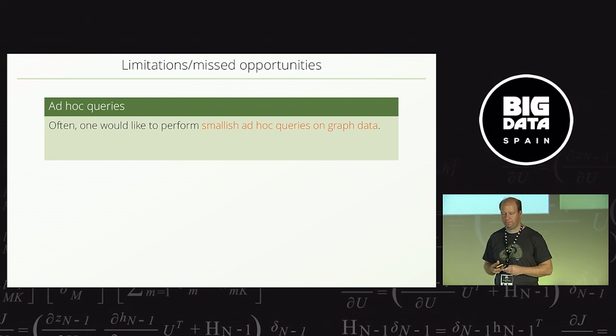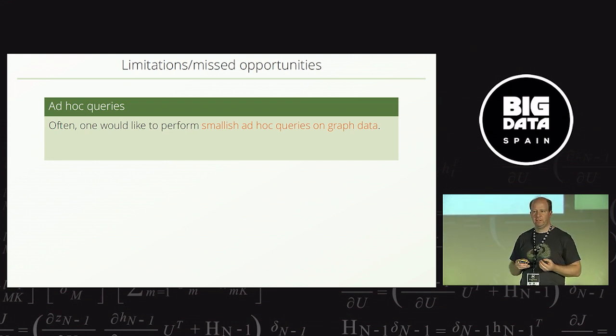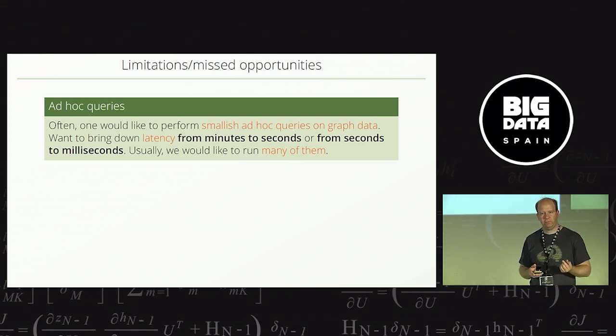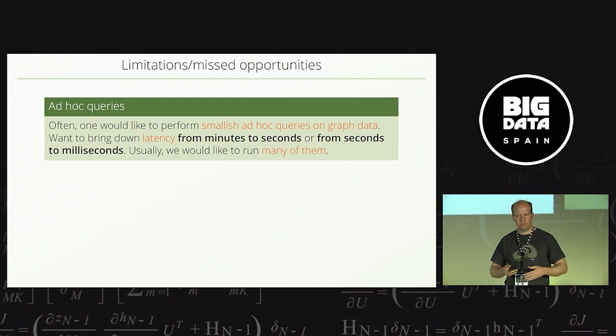So, what I'm here for? Well, the idea is the following. In practice, it turns out that, yes, sometimes you need to have global information about your graph and run huge analytic queries. But quite often, you also want to run rather small ad hoc queries, which only consider a certain part of the graph. I will show you examples in a second. And in these cases, you want to get down with your latency for the answer from minutes to seconds or sometimes even from seconds to milliseconds. So, you want to have many little queries and in an ad hoc fashion. And for this type of application, these type of questions, Spark and the huge engine which has started to do such a graph query, is probably not the right answer.